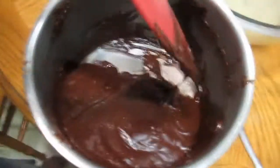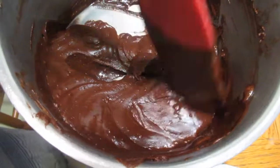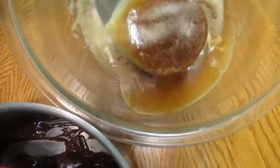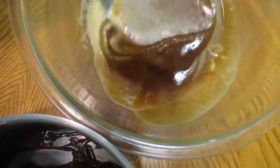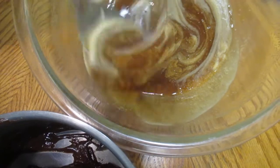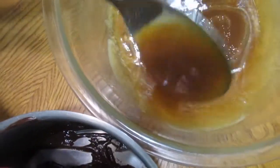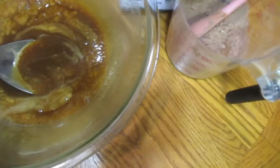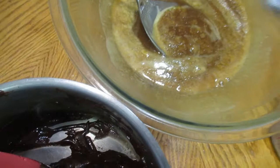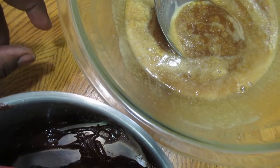Okay guys, so here we go. Here's our melted chocolate. It's nice and cool. And we have our sugar, oil, eggs, and coffee mixture here. And here we have our flour. So now I'm gonna add our chocolate mixture into here.